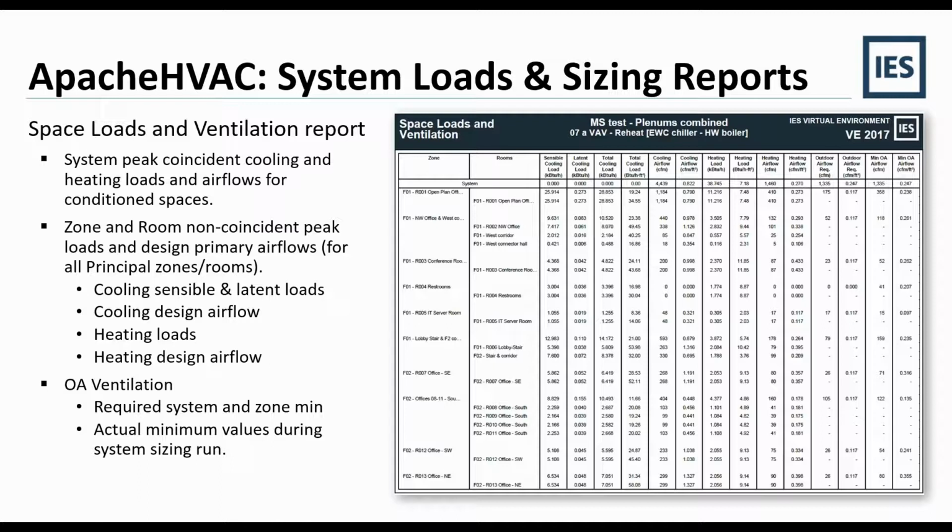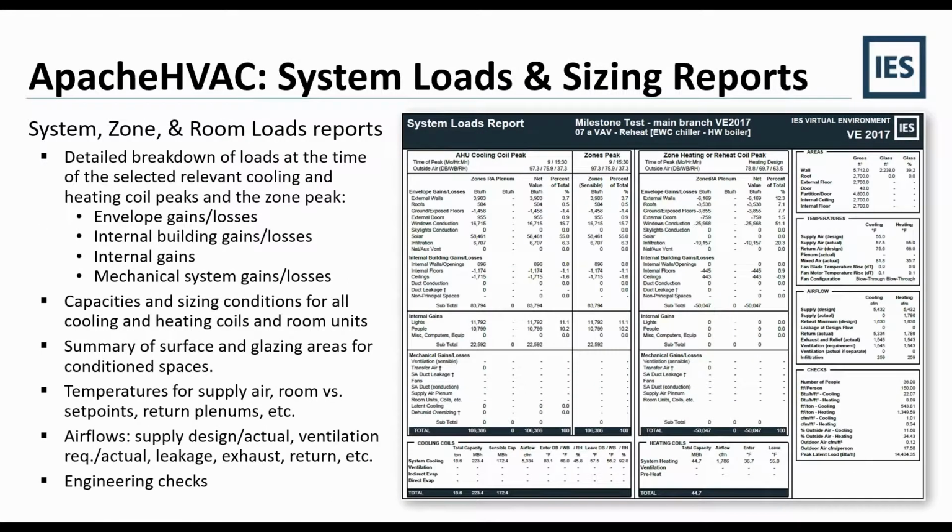It makes it really quick and easy to look at designing loads, heating, cooling, airflows, ventilation for each system, zones and the rooms within zones. It makes it great for interrogation for Q&A and design analysis. Again, black and white. Another thing is that if the table is bigger than the paper you're printing on, the headings will then continue on to the next paper, so you don't need to worry about it all fitting onto one page.